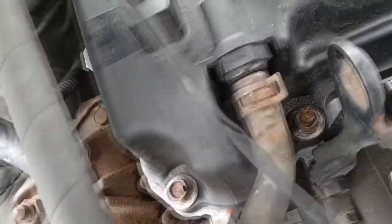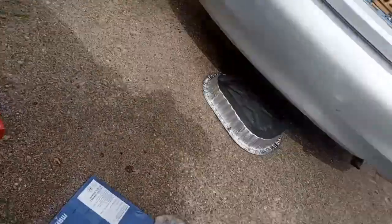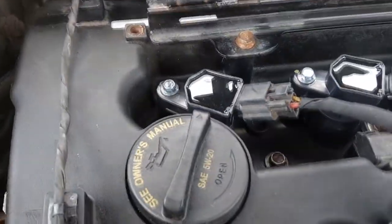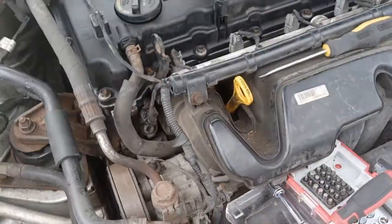Now, we get some zip ties and tie this line back up to here and here. All right, we zip tied that back in. The wind is blowing, blowing away my dirty rag, my dirty pan. And we zip tied that back in. We put the ignition coils in. We reconnected the hose on. Then last is the beauty cover, and then we will take all this junk off the engine and start her up and see what happens.